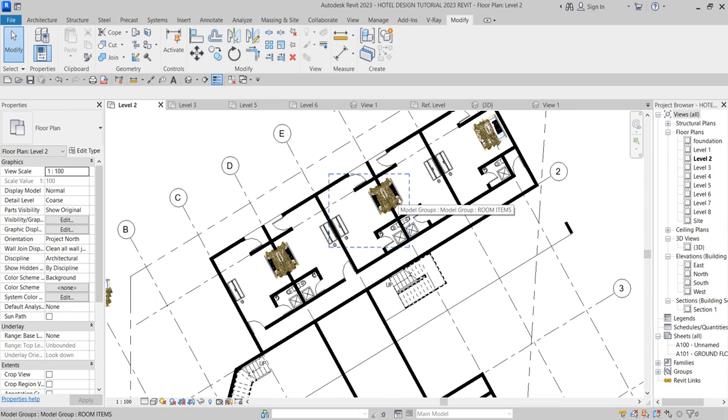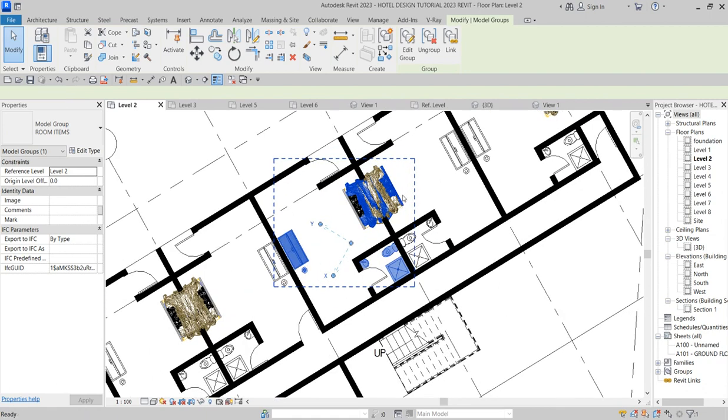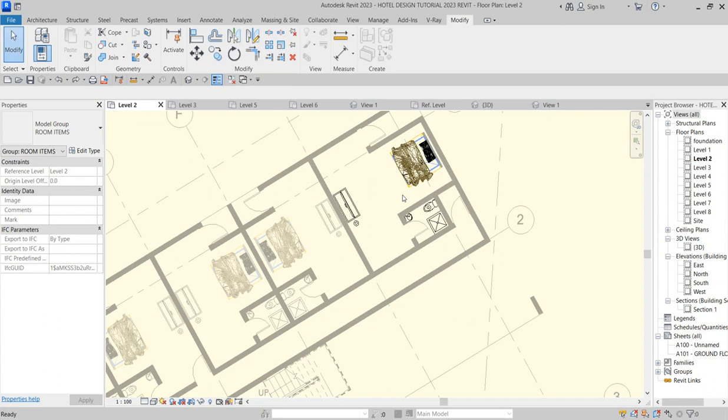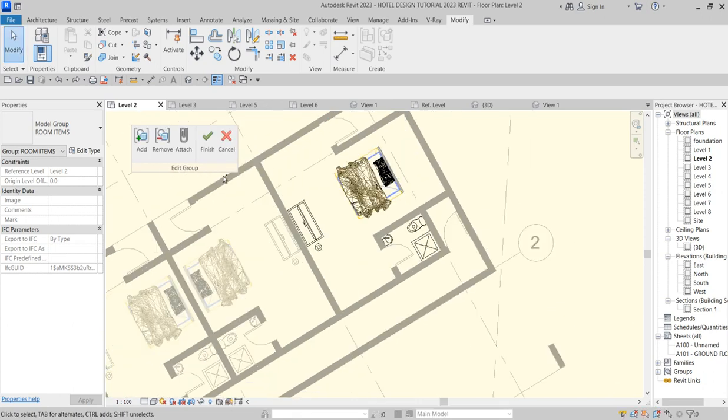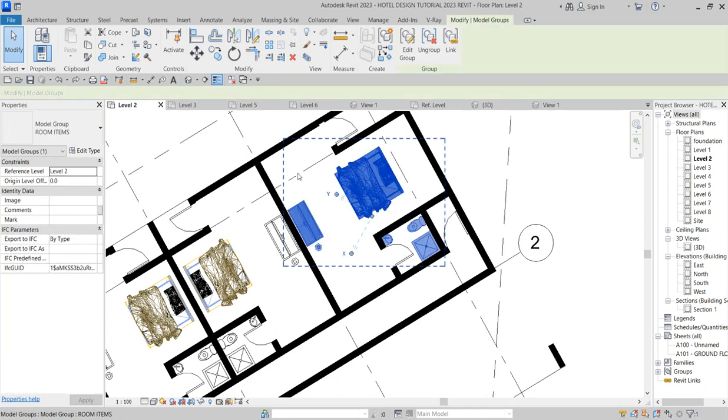So I can decide to delete all these individual ones. So it will be easy for me to move and rotate. So click here and say rotate, mirror. Good. So as I've done that, I can now select these two together without the wall.